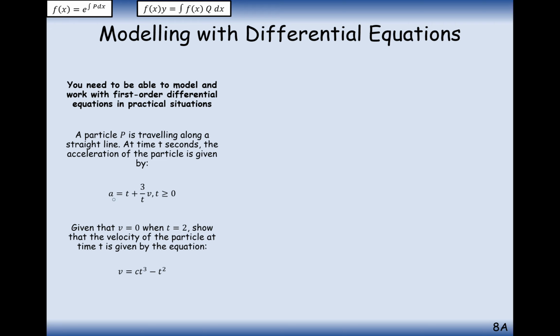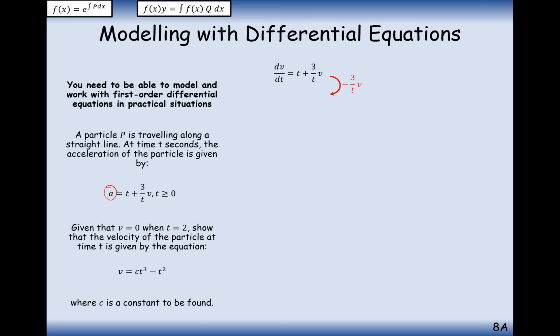This one's a little bit more difficult than the one before because it's got a, t and v in the formula, so we may need to use a more complicated strategy to solve this. Just a reminder, the first thing we need to do in a question like this is convert some of the letters into each other. If you remember me saying that a is velocity differentiated, well, that's the first thing I've done. I've replaced acceleration with velocity differentiated, dv by dt.